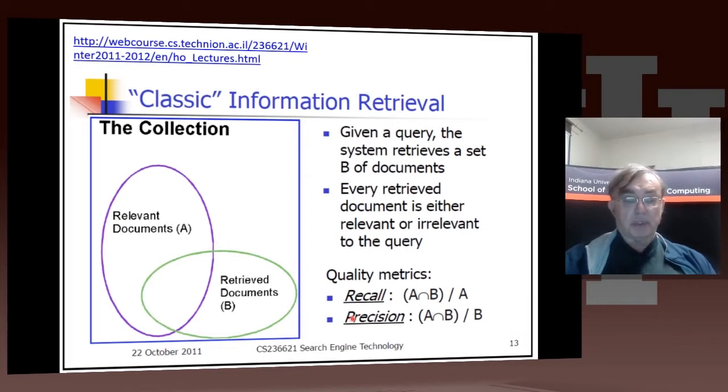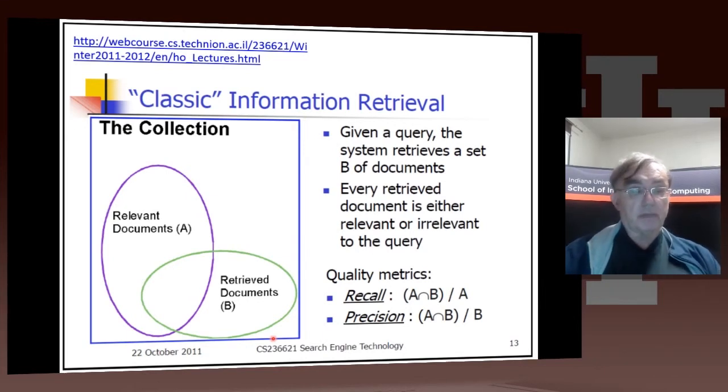Another important number is the precision, which is the same area, but now divided by the size of B, which is the fraction of returned objects which actually have any relevance. So one is the fraction of relevant documents found, the other is the fraction of retrieved documents that are relevant. So you can obviously trade these off against each other. An algorithm might get all the relevant documents, but give you so much noise as to be irrelevant. If the egg here was so big, you could return everything. Then the egg would be the whole world. That would have a recall which was 100% perfect, but the precision would be terrible.